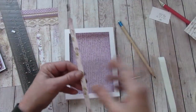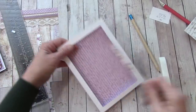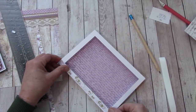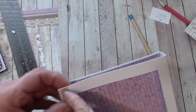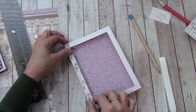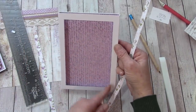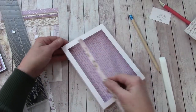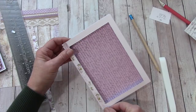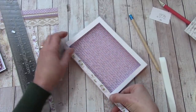So here are the 2 skinny pieces, and this is the top. The opening is the top. And we are just going to bring that to where there is just about a 1/16 of an inch of white showing. And this is the part where if you have anything that is uneven over here or looks cattywampus, you can actually bring this over to cover some of that. Okay, and leave yourself a little white border off to the side.